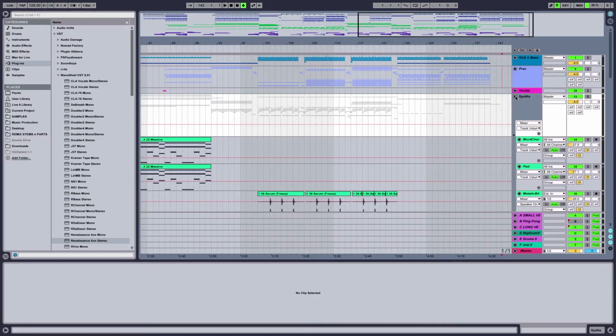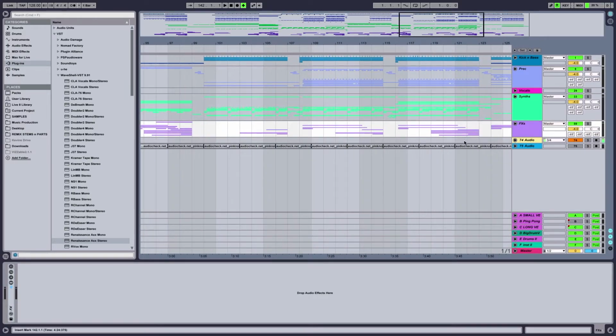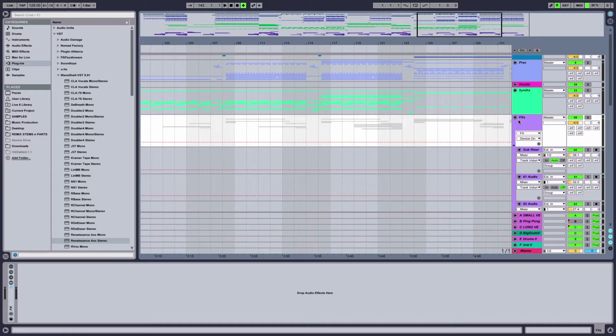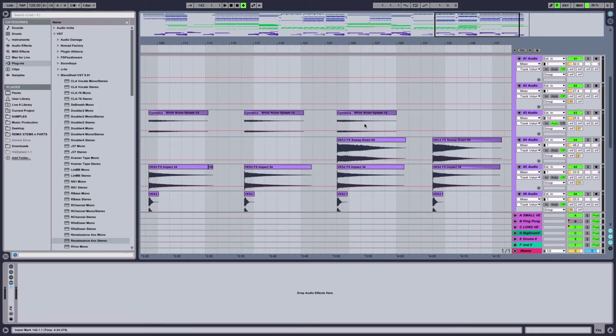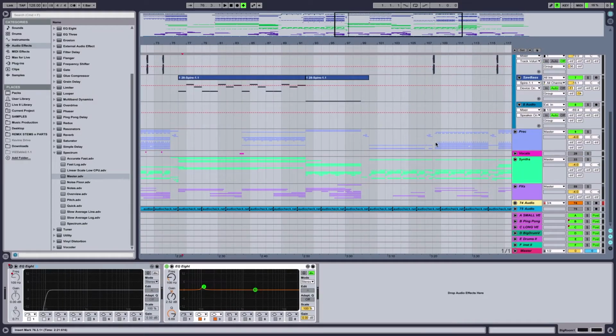Sometimes I'll even split up the synths into other groups. If there's a really big drop with lots of layers, I would group that together and compress it individually just to glue them all together. And I have my sound effects here in a separate group as well. All of my crashes, all of my whooshes and swooshes. So yeah, that's my track.